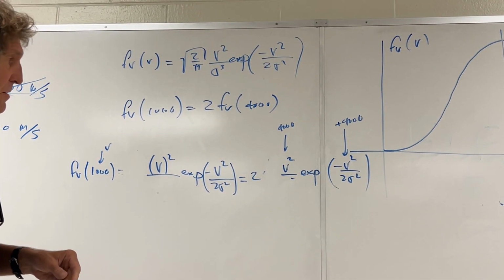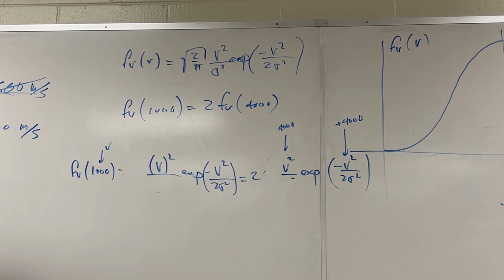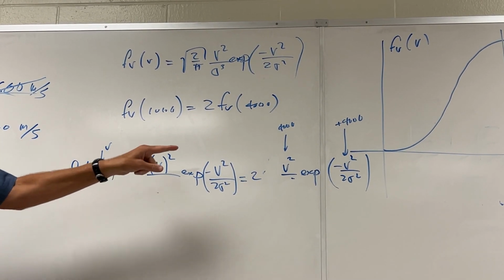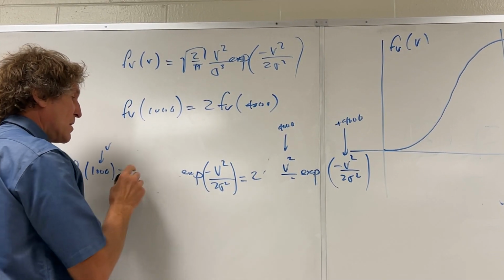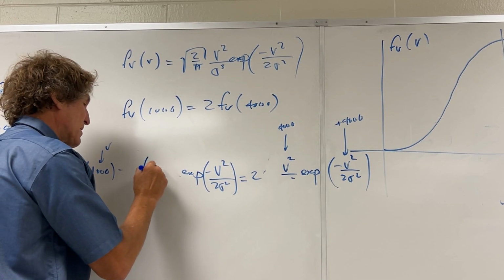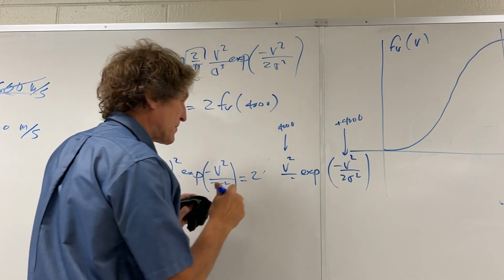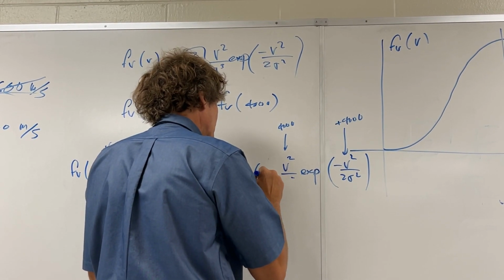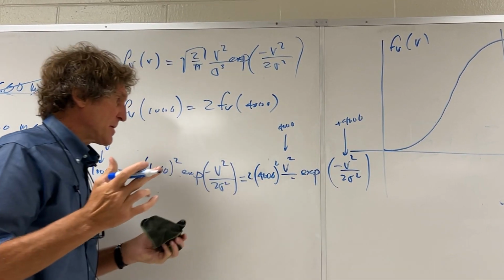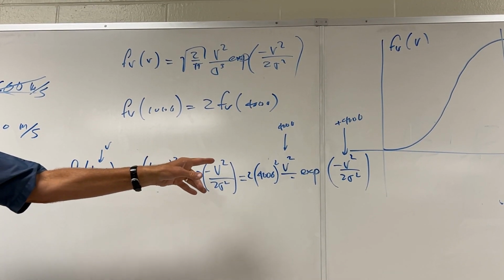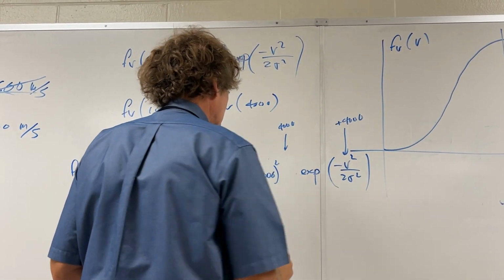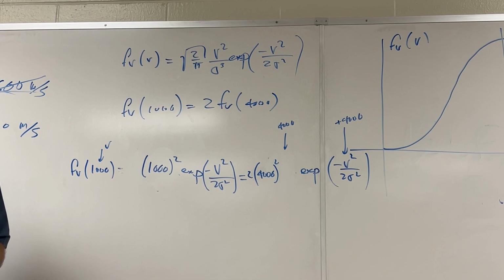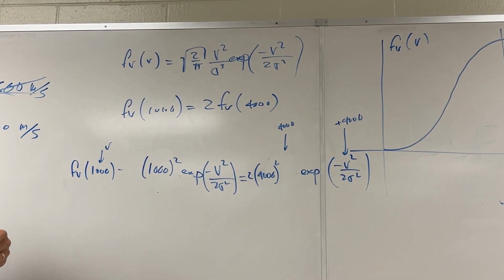Now, at that point right here, I can go ahead and put in the values. Remember, that V is going to be 1,000, that V is 4,000. You all with me? So I'm going to do this. I'll just put in 1,000 here squared, and I'll put in the 4,000 right here. So it's 2, and this is 4,000 squared. Try to make this easy on myself. I'll change that in a second. Y'all with me, class? Wait a second. That should be gone. There. You all with me? Take a good look. You follow me? I'm just modifying it to make it easy on myself.